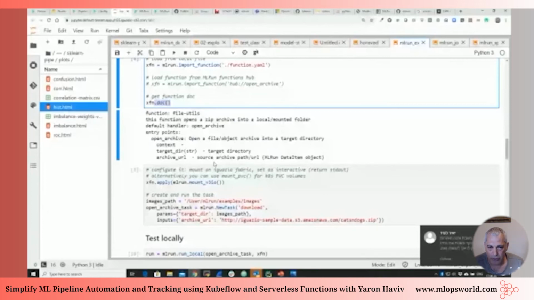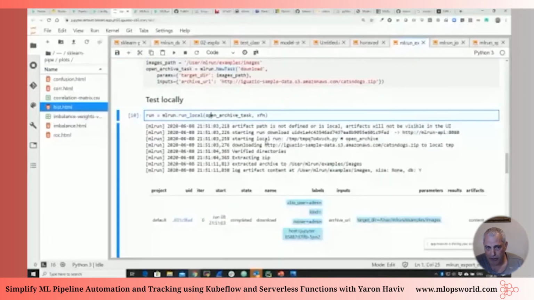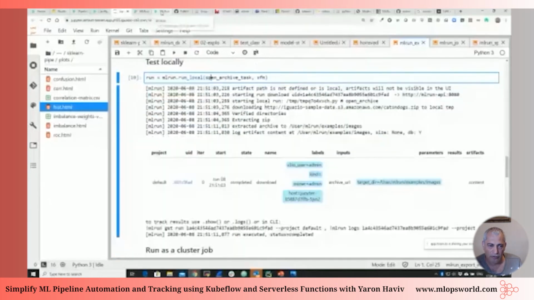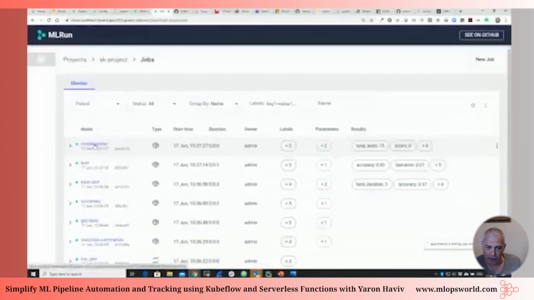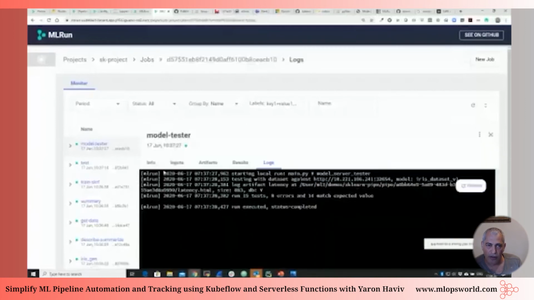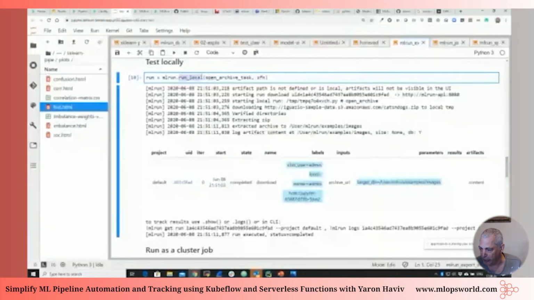And then I could just go and run it locally. When I run it locally, it runs in my notebook, but this run local wraps it in a way that it's also tracking all the information, everything that happened is essentially being tracked locally. You can see the small widget, but there's also a full tracking UI where everything that you track will be visible in many different places. This is like the MLRun tracking UI. So I can just go into every function and I can see the artifacts, the results, the logs, everything. And I could see that by just running this function with the wrapper. It automatically creates all of that.